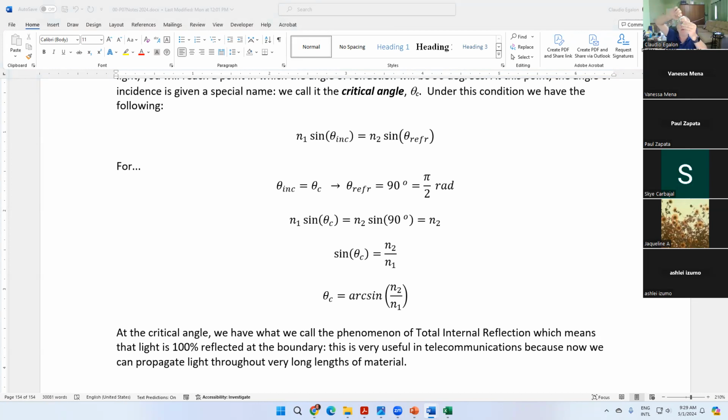And now instead of illuminating the plastic from the side, I'm going to illuminate it at the very end, okay? And then what happens? Look at the tip of the fiber. We have light propagating all the way down to the tip of the fiber, no matter what the bent angle I make with the fiber. This light that you see right in here is undergoing total internal reflection inside this plastic. Okay?